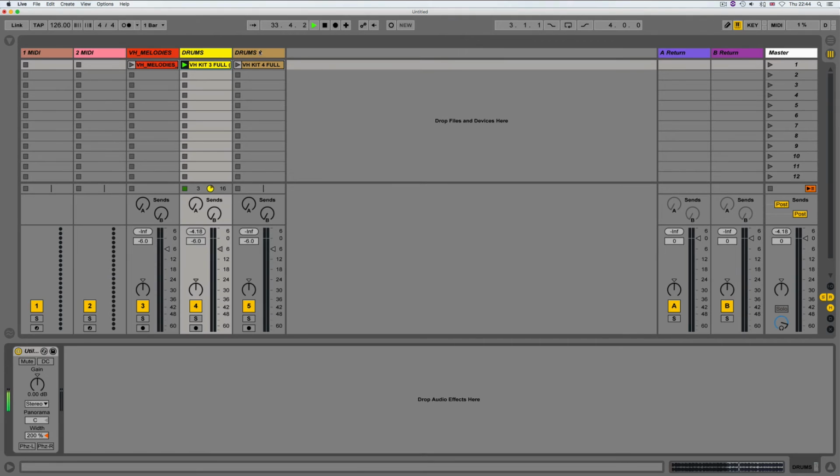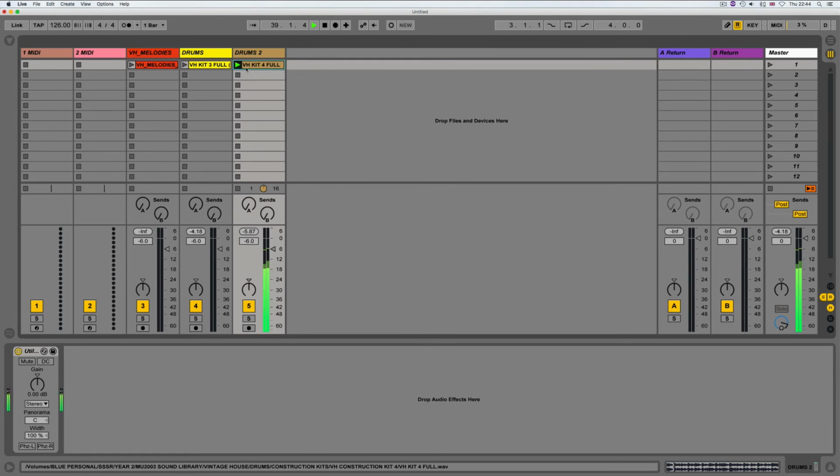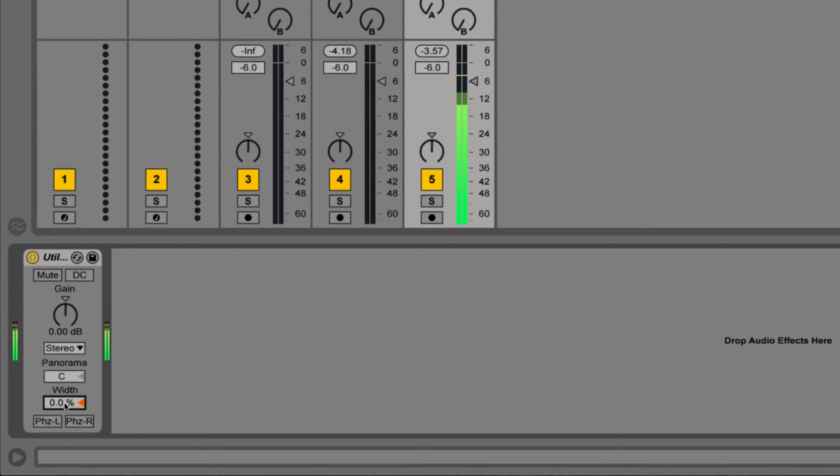So what we'll do is stop that. And here we've got some stereo drums. So I'm going to drag this over to the stereo drums. Put it back to normal. And we'll just play these. Just to see, that's how they sound mono. And if we push this up to 200%, that's the stereo information, the side information. So we can use this to our advantage to create a mid-side rack.